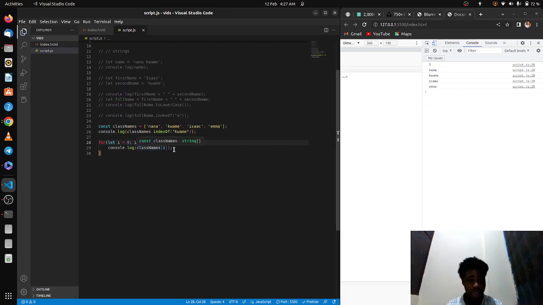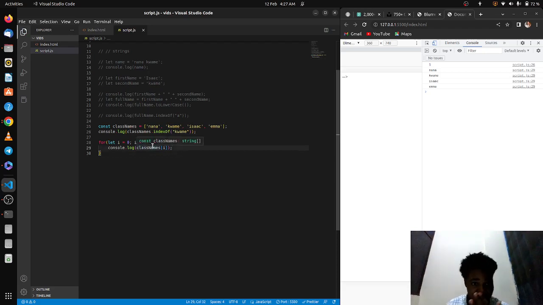We looped with just 2 lines of code. We were able to display all the names in the array. If we were supposed to have, let's say, 10 or 100,000 names, they would all be displayed right here, and then we could use them for whatever we wanted. So that is the syntax for looping.